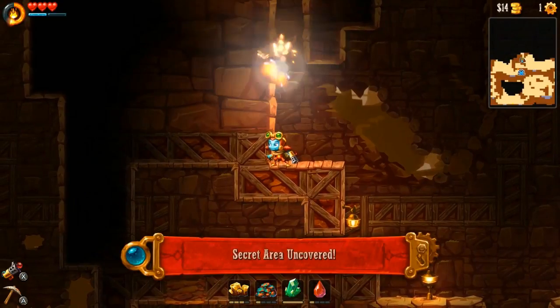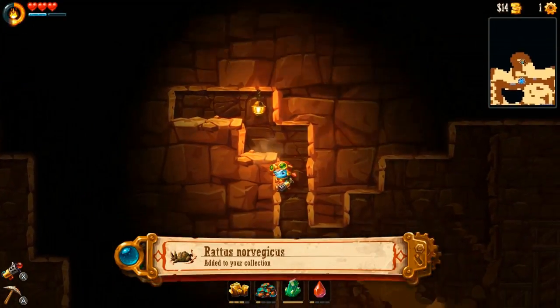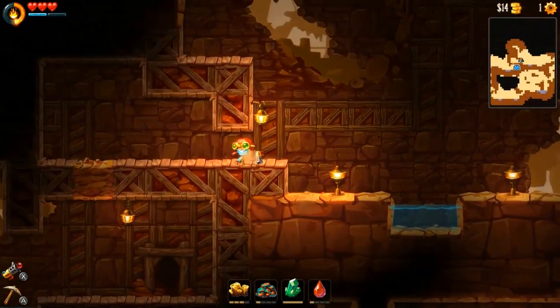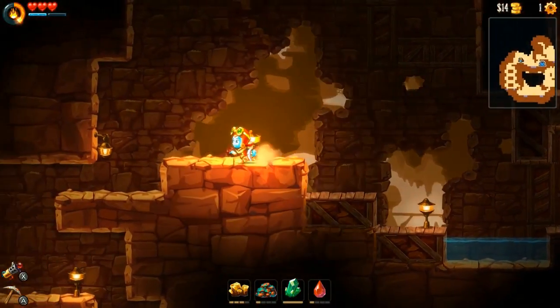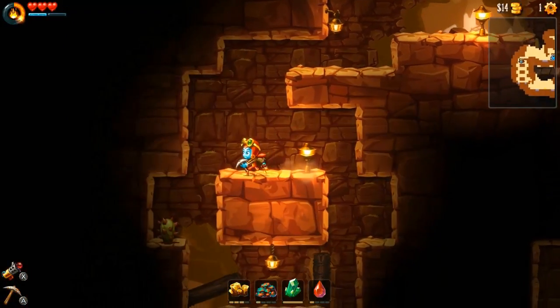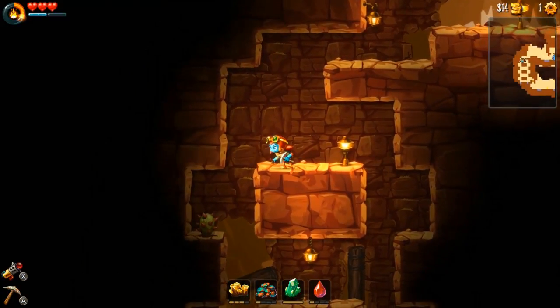All right, we got another artifact? We need two in order to get another blueprint. I just want to check to make sure I didn't pass anything up. I think I got everything. Nothing else really shows up on the map. Oh, I can't get back up that way. Well, that's what I get. That's what I get for being an explorer.